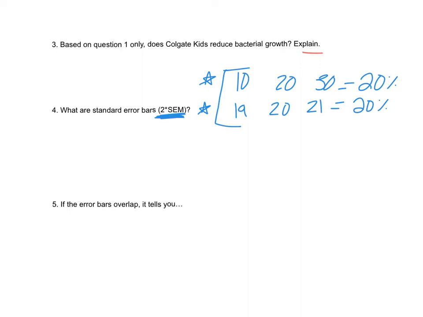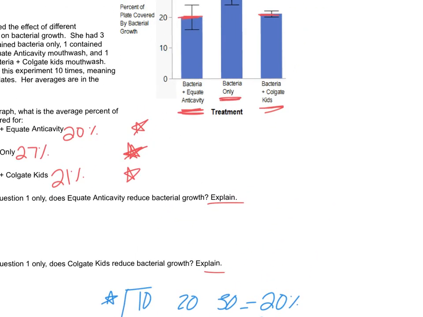If I were to look at a 4th plate, there's a pretty wide range in which that 4th plate might possibly be. Whereas in data set number 2, if I were to look at a 4th plate, I might feel more confident that my 4th plate would be pretty darn close to about 20% covered. So in comparing those two data sets, set number 1 is very spread out, set number 2 is not very spread out. I can represent on my graph how spread out my data is.